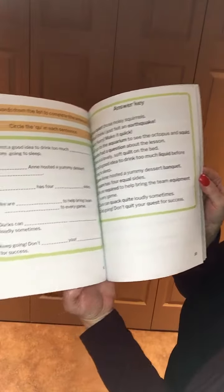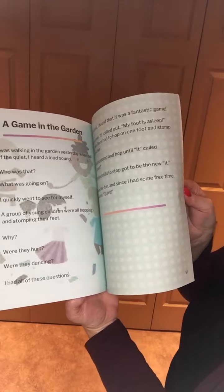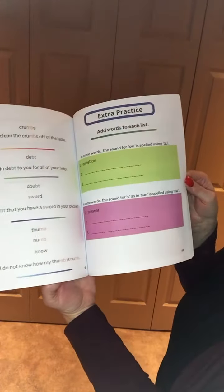Comprehension questions as well. So you can see there's quite a bit packed into this one. I just feel it's important that there's a lot of practice, especially for these not following the rules words.